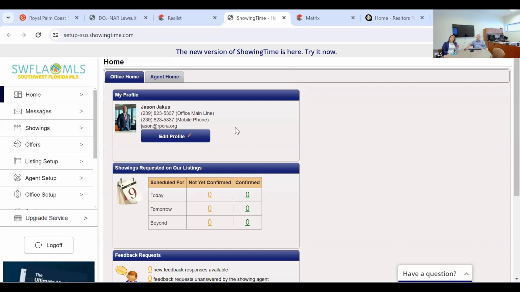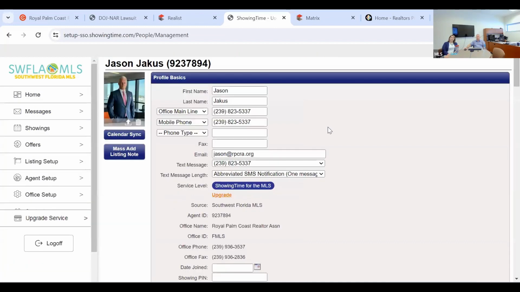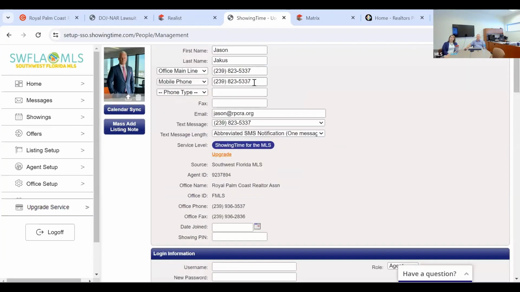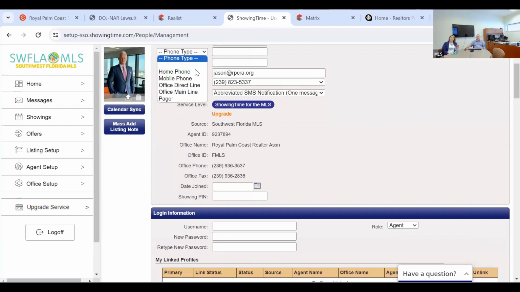So first thing we go to right here is your profile. You can go ahead and edit your profile, and you're going to have information on here with regards to phone numbers, main lines, etc. This is all customizable. You can put whatever you want to put in here, but you need to have your mobile number be your mobile number. You're not going to get text messages, you're not going to get those types of things without your mobile number being up there. And you can add up to 3 phone types. So, if you're still in 2002 and you have a pager, you can add your pager in here. If you have a direct line in your office, you can add that in there, etc. So you have the ability to do that.